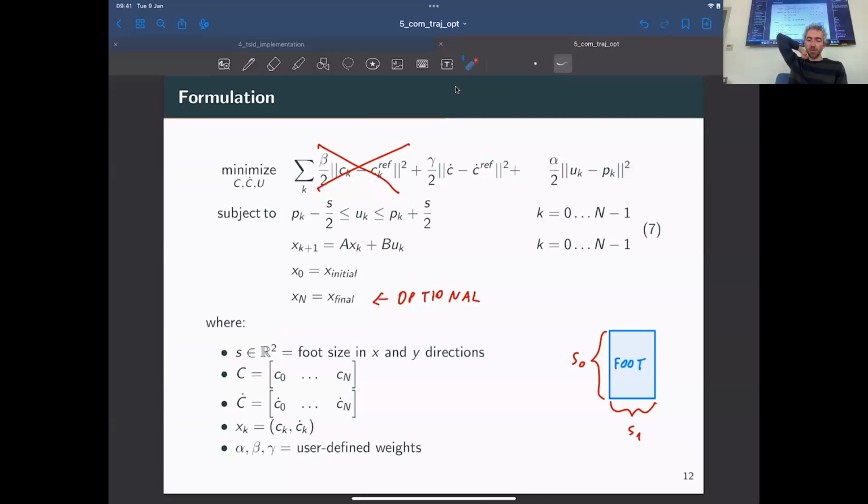Okay, and then we write down this optimal control problem, where we are trying to track the reference center of mass velocity and the reference center of pressure positions, subject to the dynamics of the system, which is the linear inverted pendulum dynamics, discrete time, fixed initial conditions, bounds on the center of pressure. The center of pressure must always lie within the foot that is on the ground, so the support foot. And optionally, we can also have a terminal constraint, which we played with a lot last time, by adding terminal constraints on the final velocity and also possibly on the final position to make sure that we end up in a stable configuration.